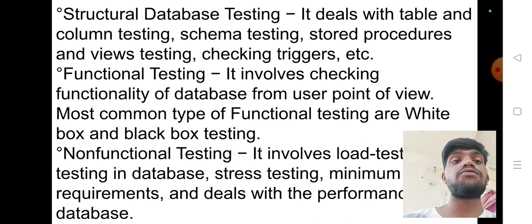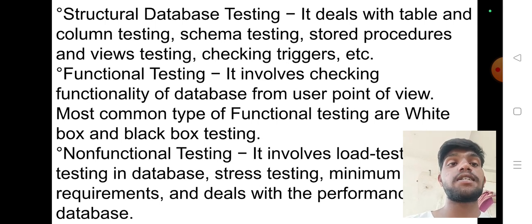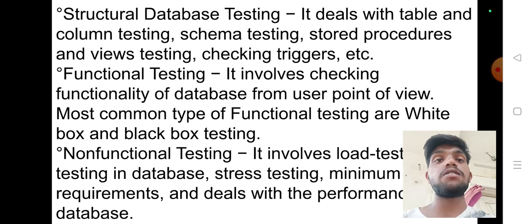The most common types of functional testing are white box and black box testing. Non-functional testing involves load testing, stress testing, minimum system requirements, and deals with the performance of the database.